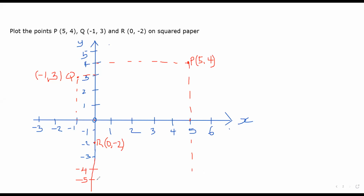You'll go down here and call it the image of P, which I'm going to call P with a dash on top. So it will be (5, -4). You can see that if I'm reflecting in the X axis, the X value doesn't change. It is only the Y value which is changing. You see that? If you're reflecting in X, the value of X is not changing. It is the Y value which is changing.